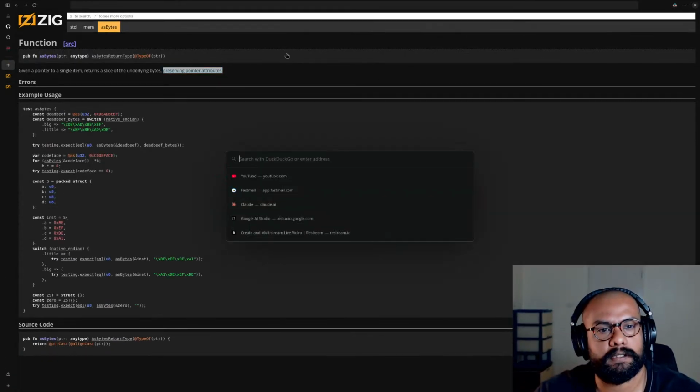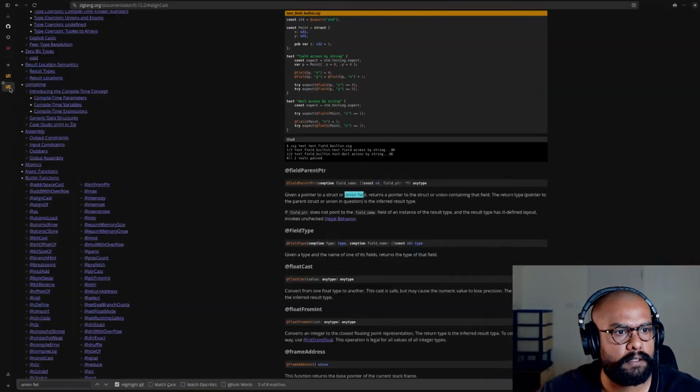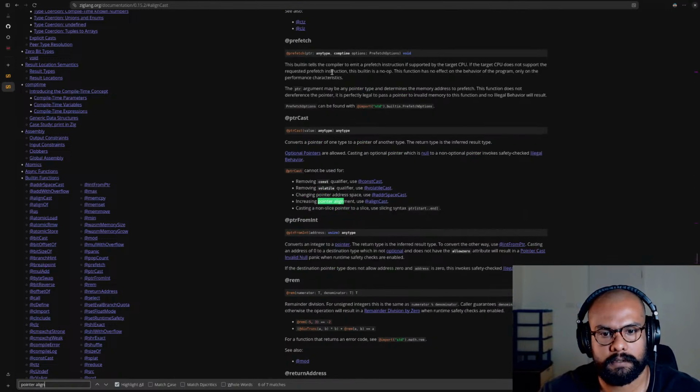What does that mean? Zig pointer. Let me check the doc. Pointer alignment.